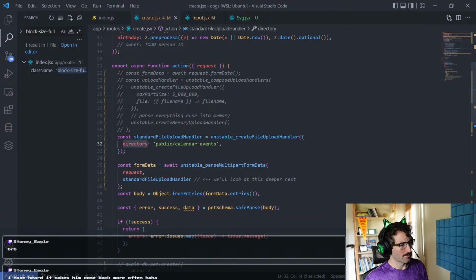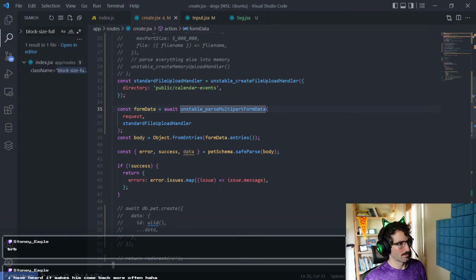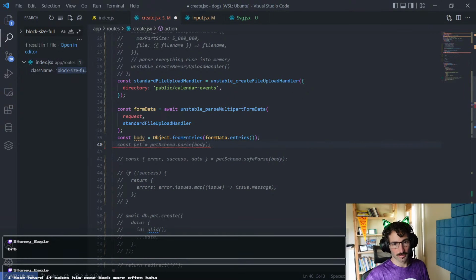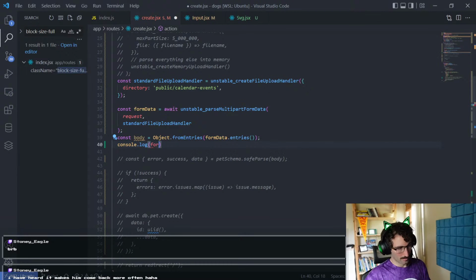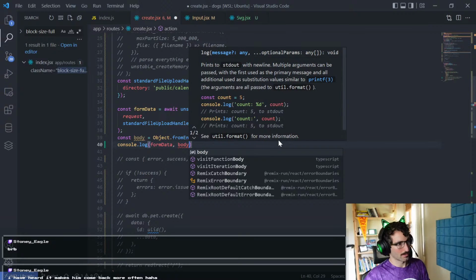And I just need to give it a directory. Public calendar events. Sure, why not? Let's see where we are with this, the form data and the body. Console log form data and body.